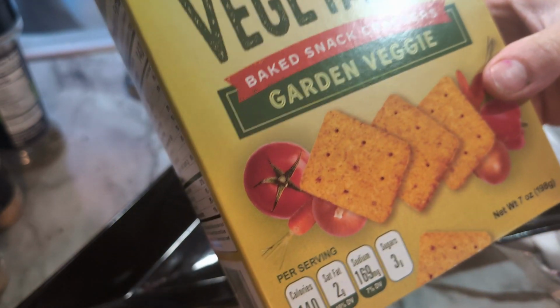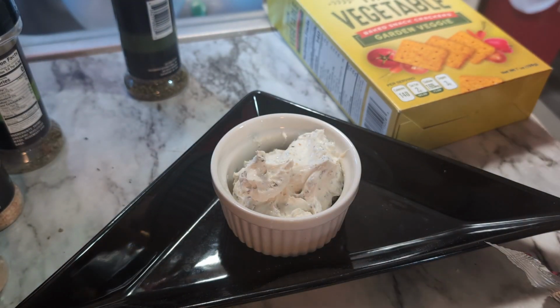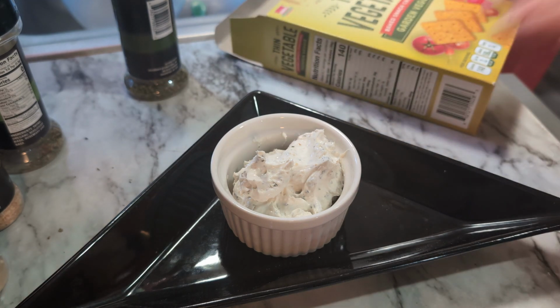Now I'm going to add these thin vegetable crackers around the plate here, and then our appetizer will be finished. I'm going to go ahead and stick it in the fridge for a little bit because I don't know how long it's going to take me to finish the rest of the meal.